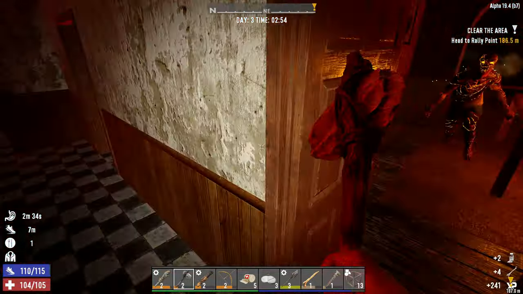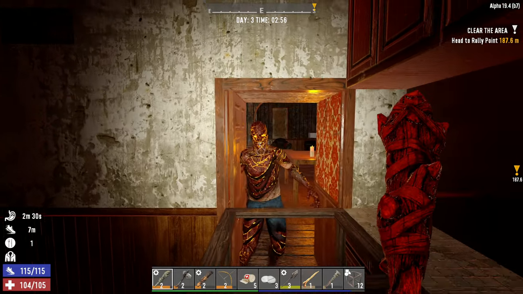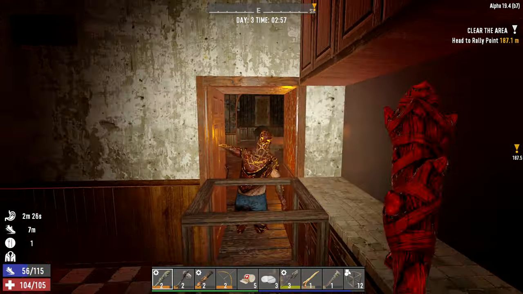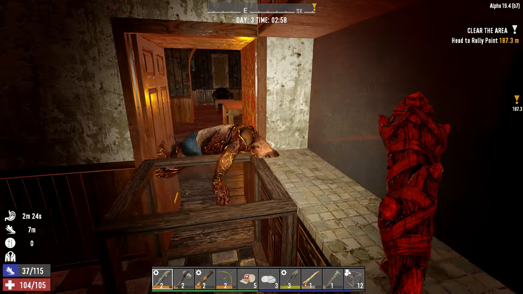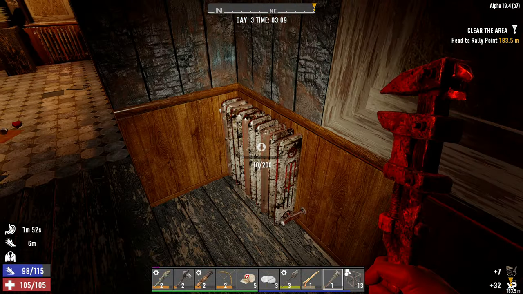Oh, we got a friend. Oh, that was too close. That was too close. Hi, buddy. You almost got through that door. That would have been bad for me. Bad for my health. One more should finish him off. Excellent.